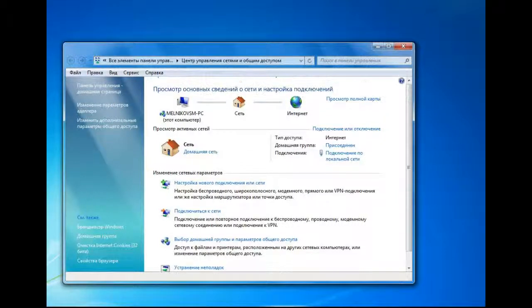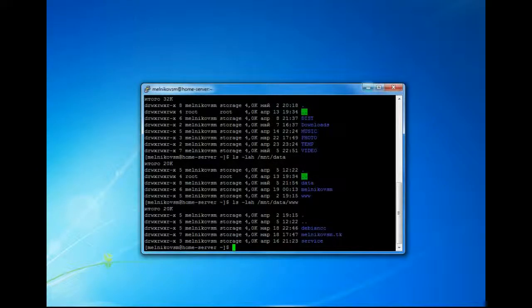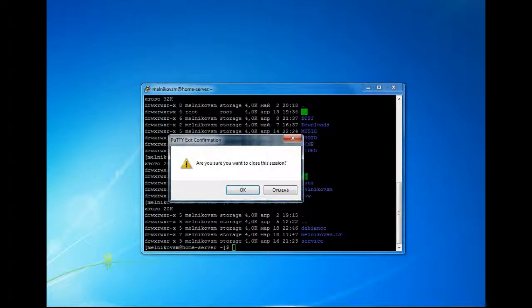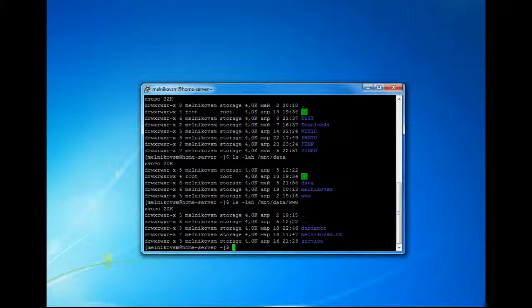I don't know how to use the PPTP protocol on Windows. I tried to show you this, but I can't show you it on Windows because I don't know how to connect to PPTPD on Windows. So let's see.